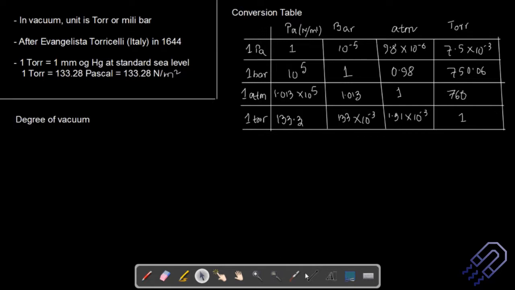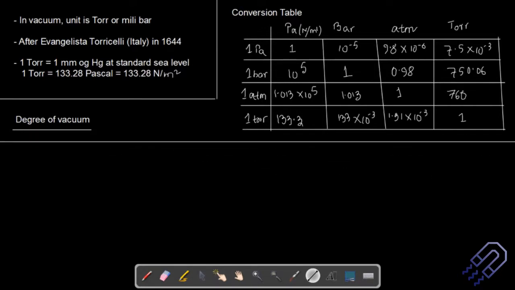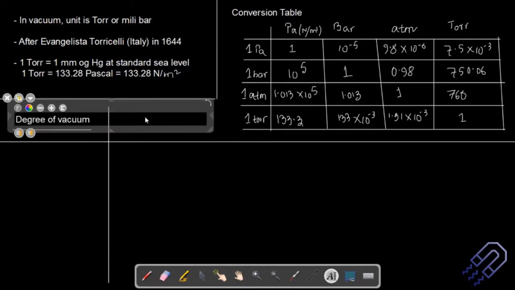So the next topic is degree of vacuum. So what do I exactly mean by degree of vacuum? It means from what vacuum to what vacuum, sorry, not vacuum, from what pressure to what pressure, what is the degree of vacuum that I usually call it with. So this is what we are going to say. On this side I will write down the degree of vacuum, and on this side I am going to mention the pressure. What should be the range of pressure?